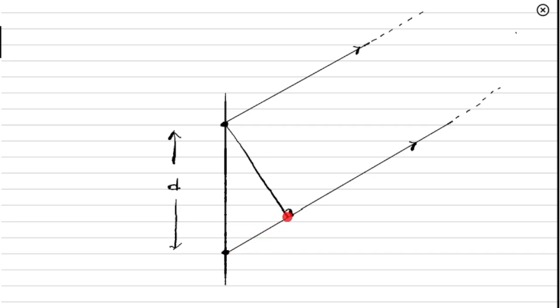From here onwards, notice this point. After that, they are covering the same distance. The path difference is only this. You can understand it like this: say 1 lambda is the path difference. After that, what will happen? This will go like that, and this will start like that. Crest and crest will match. Trough and trough will match. Crest and crest will match, and trough will match. Like that, we can understand. Let me go back.